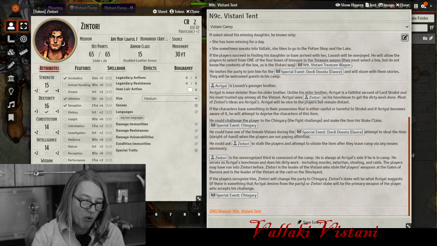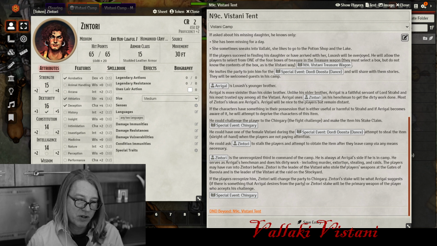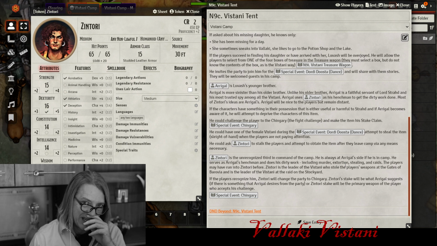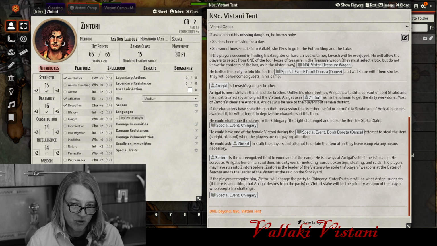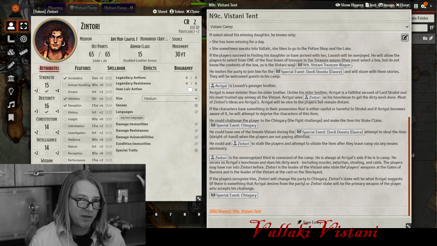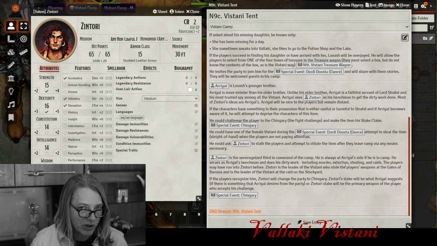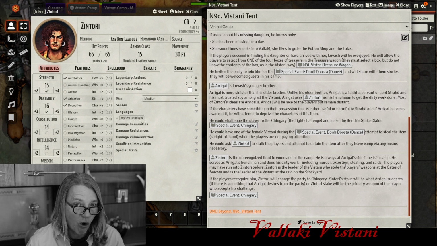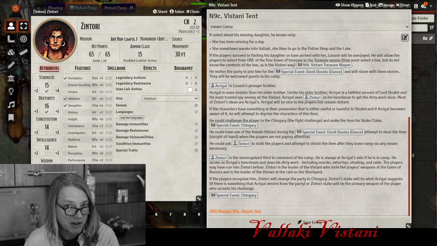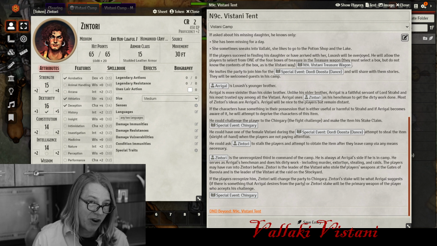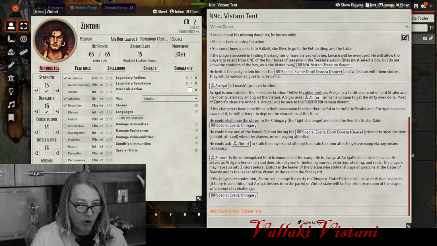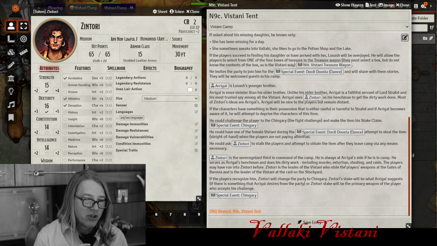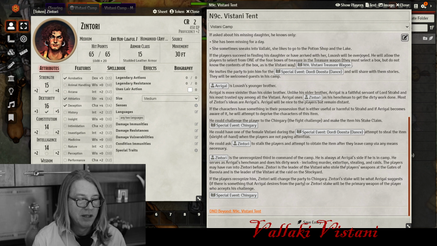If you use the Gates of Barovia as your start, that alternative start where they get to the Gates of Barovia, meet with the Vistani camp there, and the Vistani drug them and steal all their weapons, that's Zintori. He's the guy that does that. You know, he's always looking for an angle to steal something, to extort something. If your players didn't do that, they might have run into him at the stockyard. Remember, Zintori is running his gang. He's also extorting Horik, the blacksmith apprentice, stealing the Vistani wine on the stockyard. There's actually the raid on the stockyard with Zintori leading his gang of Vistani in there. So chances are the players may have run into Zintori already.